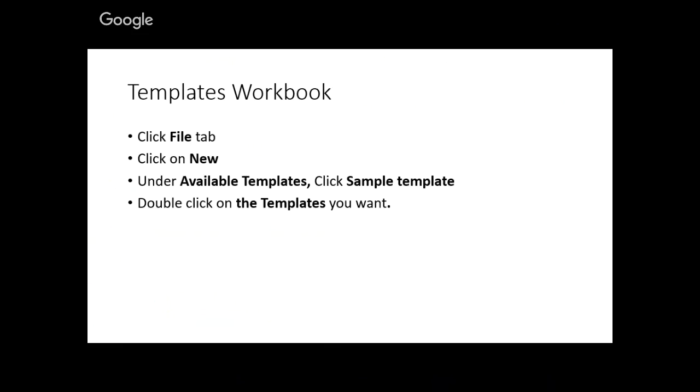Then you click on it. Once you double click on the template you want, then it opens in your Excel sheet. Sometimes you have to download it from the internet, as I've stated. So you might need an internet connection. Once that is done, you have your template to work with. So that is how we create an Excel workbook from templates. Now let's look at how we can also create an Excel workbook from an existing workbook.